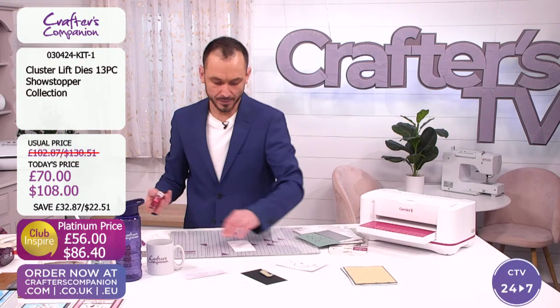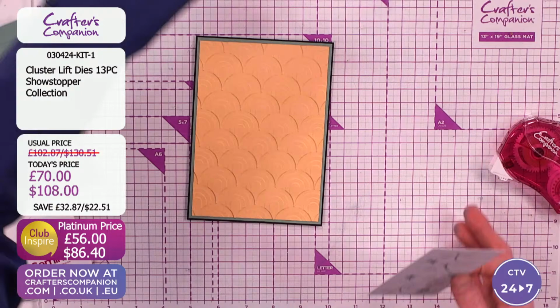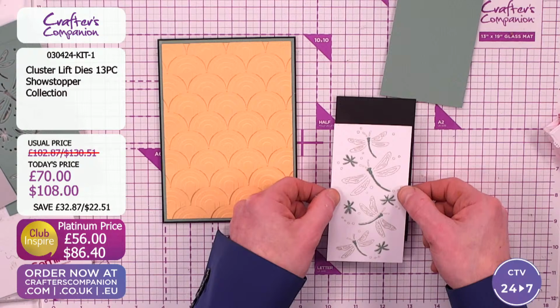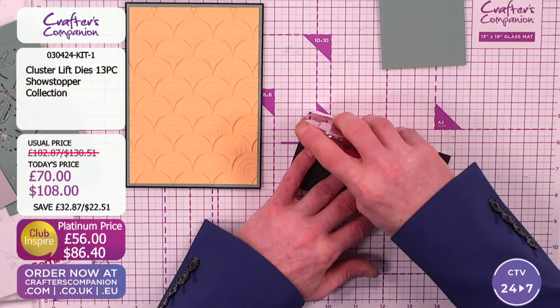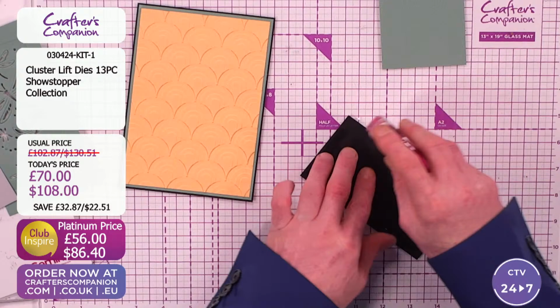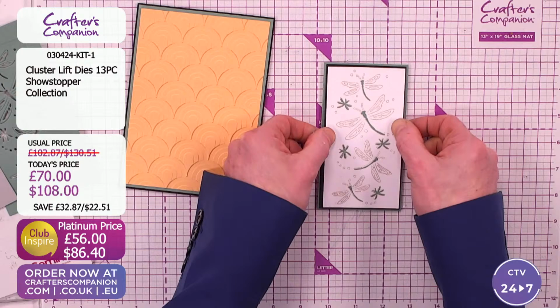And then remember our new embossing folders. Oh, yes, like the clamshell one. The geometric, wasn't it? Yes, it was. Old geometric. Seamless scallop, this one's called. No, I didn't call you a seamless scallop. But the one that I used is the seamless scallop. Very good. And I'm lucky I've got them, Ben, but you know something? I've not done any shows on them, so I had to use them at home. I just had to get playing with them, had to use them. Hence why I used them yesterday as well.